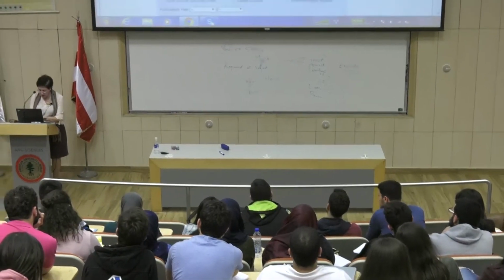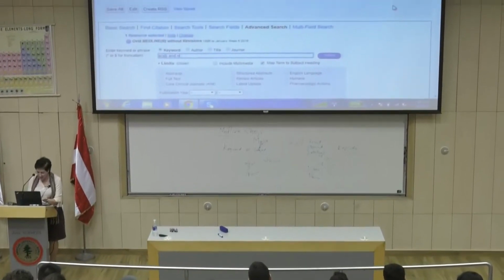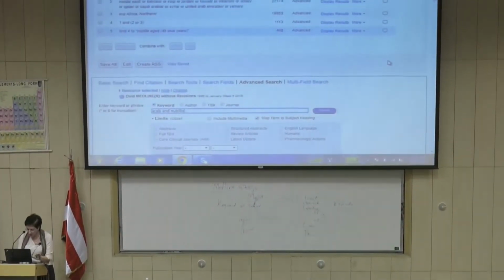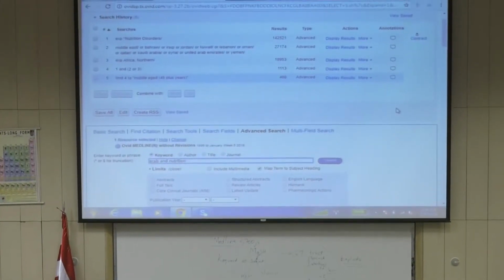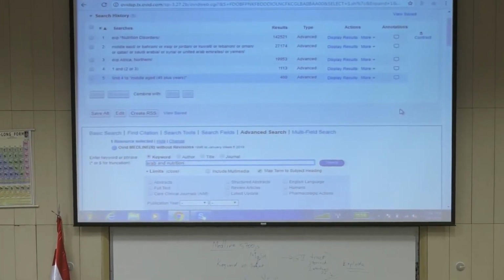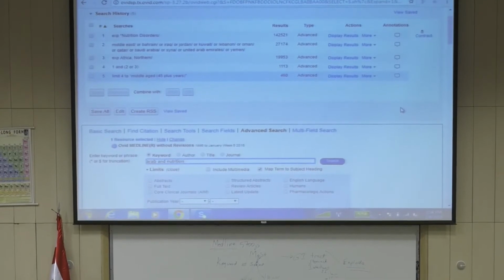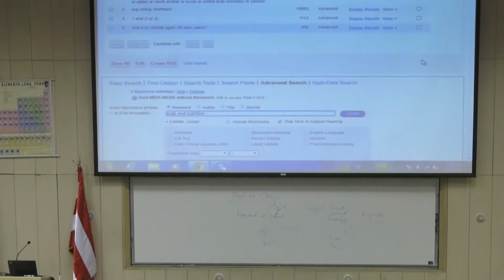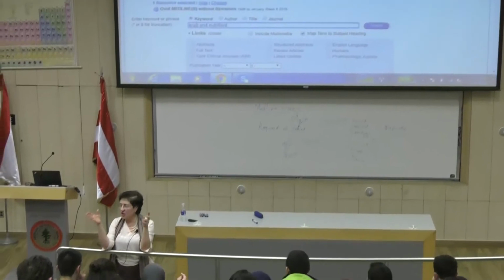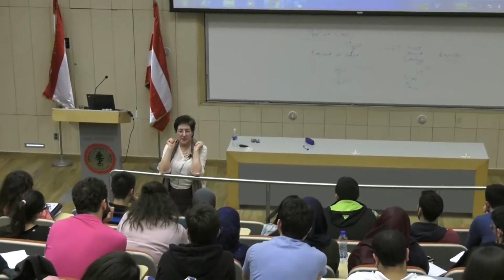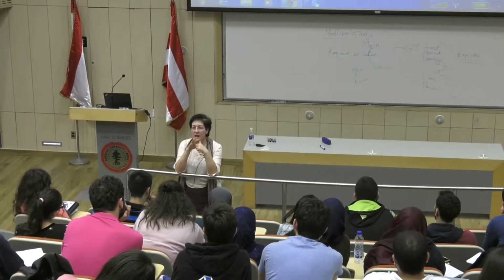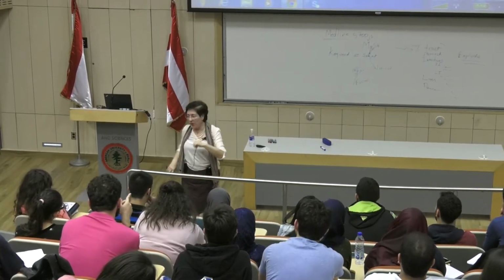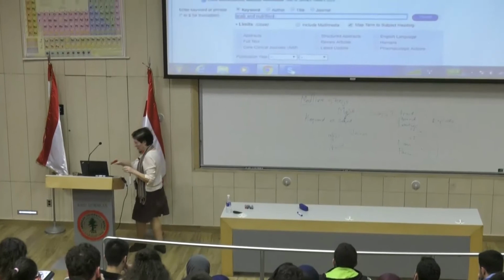The dumb keyword search is like this: Arab and nutrition. This is a dumb keyword search. Why? Because it will get me only the articles indexed in MEDLINE that contain the 2 words, Arab and nutrition, in the same article. But if it's nutritional or Arabs, I will truncate nutrition and Arab.